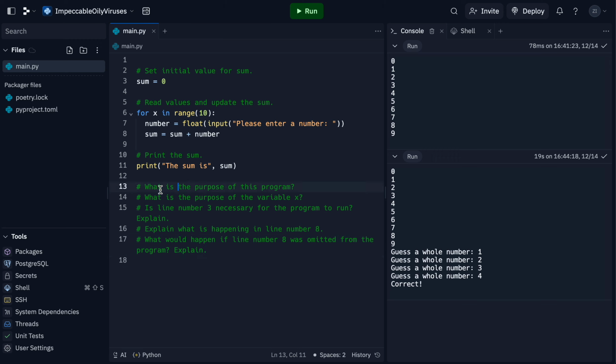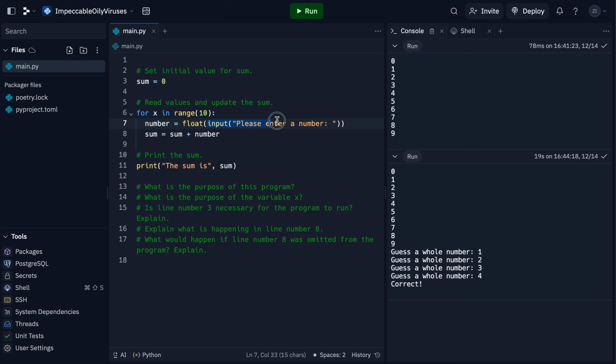Okay, so the first question is, what is the purpose of this program? Well, you can kind of already tell just from the variable names that we're allowing the user to input a bunch of numbers. We're calculating some sort of sum, right? We're just adding a bunch of numbers together and seeing what the sum is. But you can tell by some other details, for example, the number 10 here in the range function, we know that it's allowing the user to enter 10 numbers.